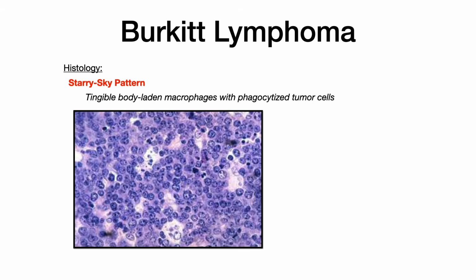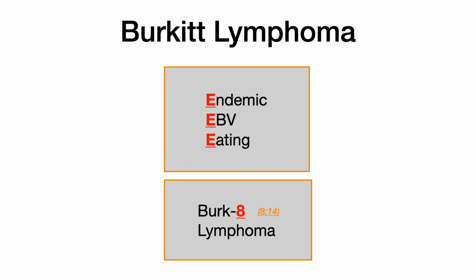Now, there are two mnemonics that I can offer you that might help you on your exam. When I think Burkitt lymphoma, I think Burkitt lymphoma instead of Burkitt. So Burkitt. And that cues my brain that I'm dealing with an 8;14 chromosomal translocation because unfortunately, sometimes the exam writer wants you to pick the chromosomal translocation associated with whatever lymphoma they're describing. And because you have all of these translocations, as you'll see as I go through this video, it's kind of difficult to memorize. Luckily, I have a mnemonic for almost all of these.